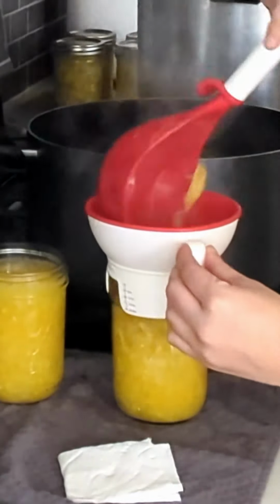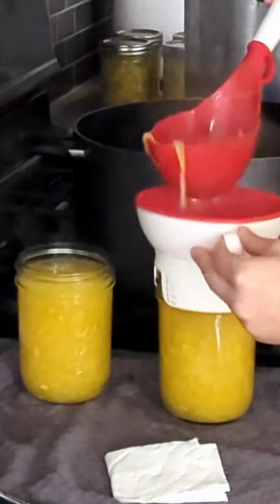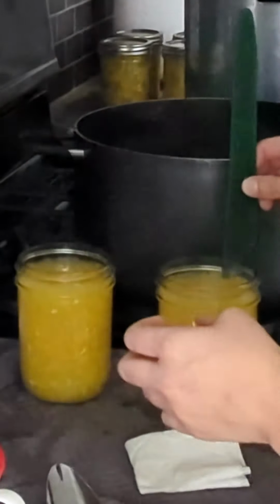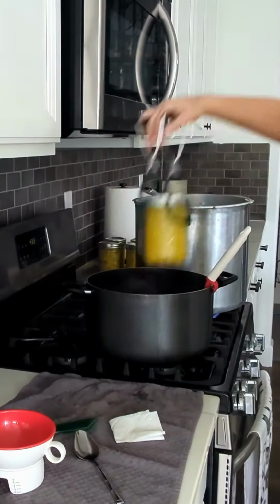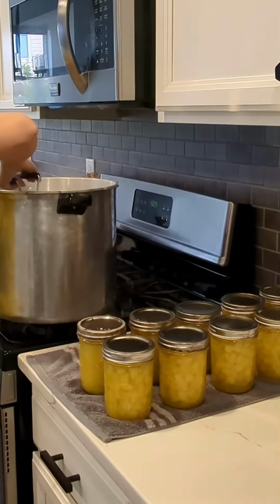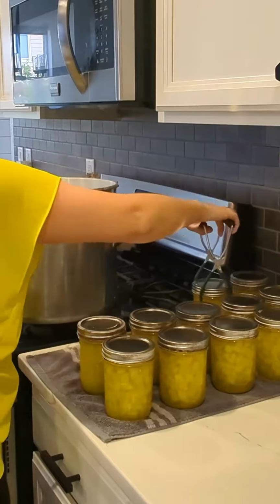And once it's in the canner, of course, we're just going to let it come up to a rolling boil before we start our timer for that 20 minutes. And then once those 20 minutes for me, or 15 or 25, depending on where you live, are up, I will let the canner just sit with the temperature off for about 5 minutes just to cool down slightly, and then I will take the jars out. I let everything cool in the canner a bit before taking it out because I don't want any siphoning, which is the insides of the jars coming onto the outside of the jars. So here is the final product of all of these all together.